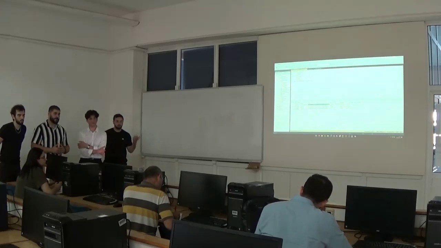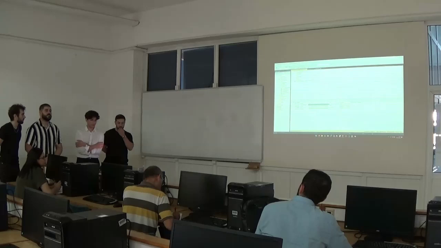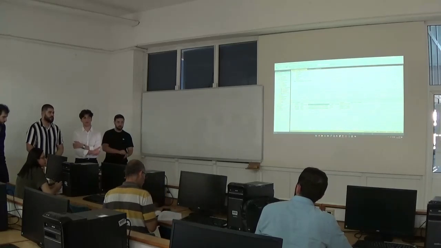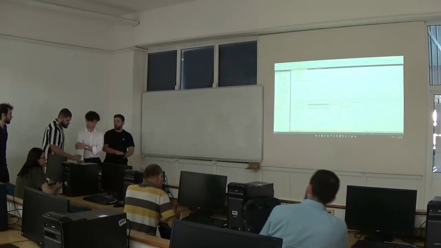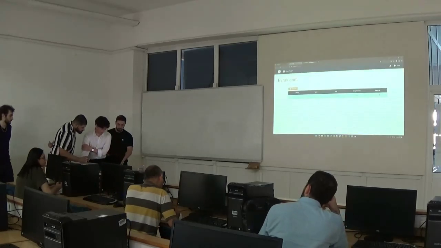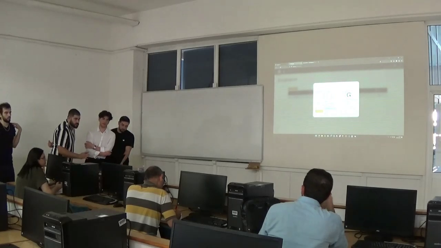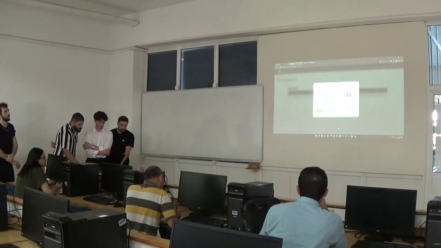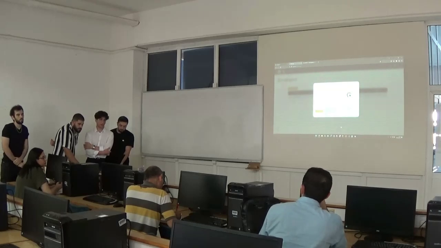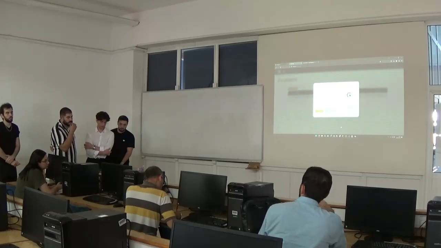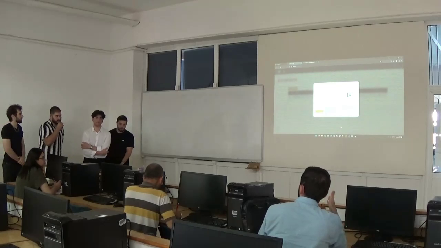Is there any limit for the files? Megabyte limits and file types? We have the following file types here, but we don't have a limit on the megabytes. You must write there that the user can understand the limit is, for example, 10 megabytes. Do not try to upload 100 megabytes.